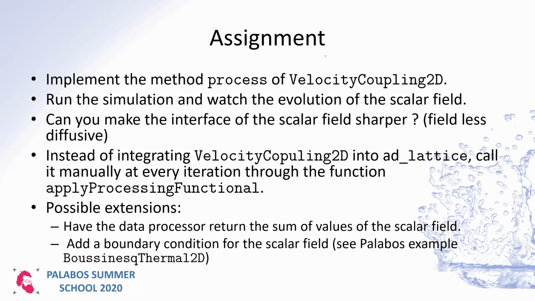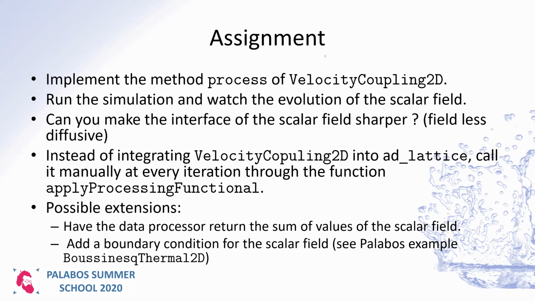We will not have a long exercise session, but I can give you a few hints of things you could play with in this code. A good thing if you want to practice data processors is to make the coupling reductive and then access something like the sum of the values of the scalar field. This you can do by manually calling the data processor through apply processing functional.